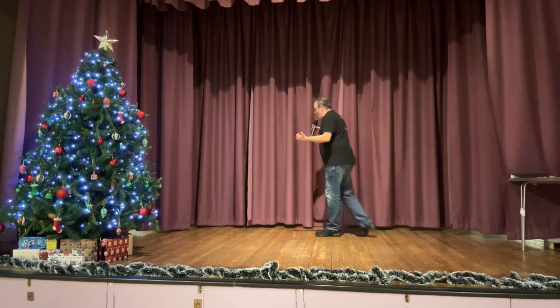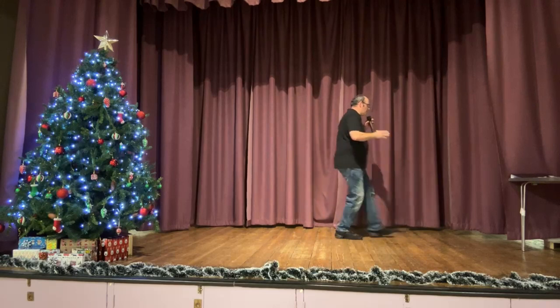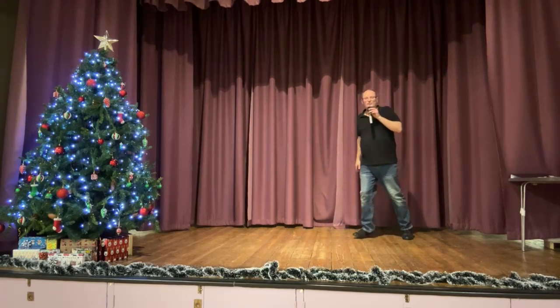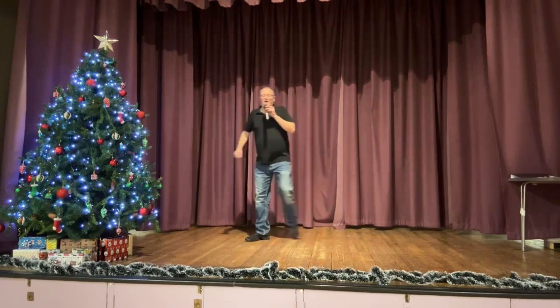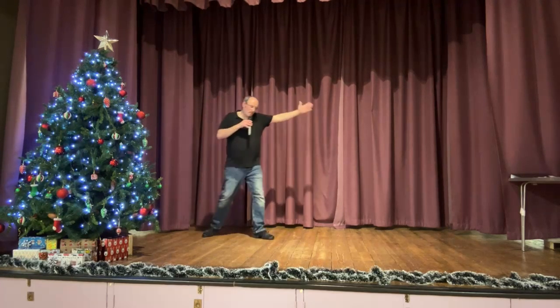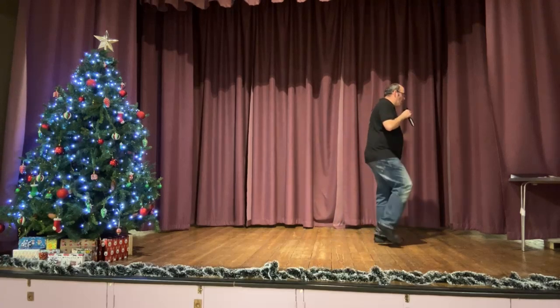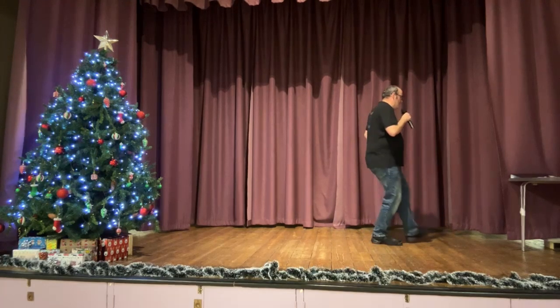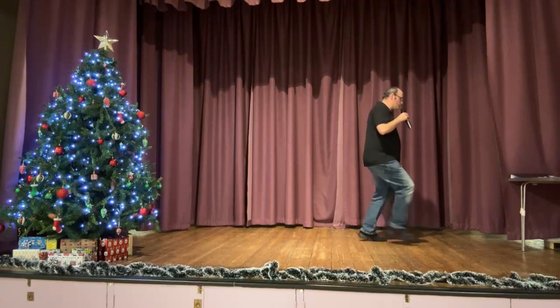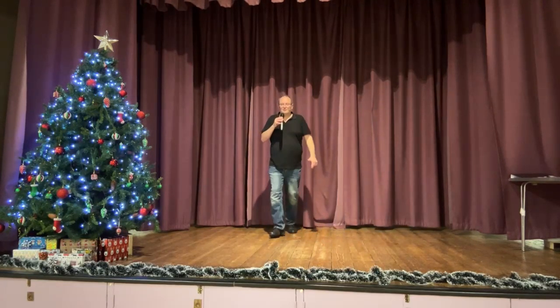Rock, recover, rock, back, recover. Step, half turn and shuffle. Rock, recover, rock, back, recover. Step, quarter turn with a cross shuffle. Grapevine to the right. Side, touch, shuffle, quarter, shuffle, half, two stomps. A point, heel and heel, heel and left and right. And rock, recover, shuffle, half, step, drag, coaster, do it again.